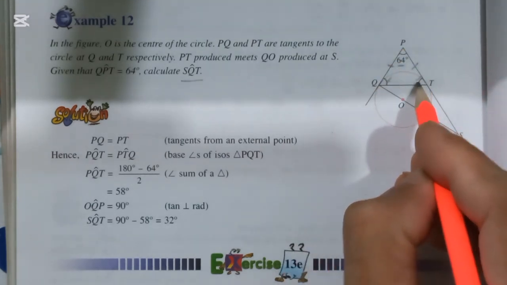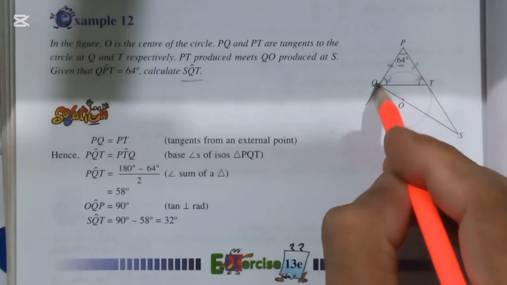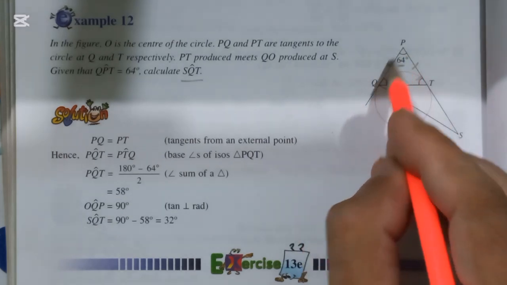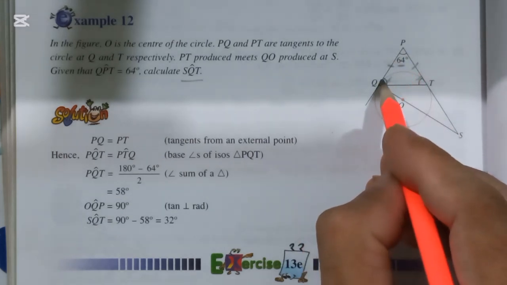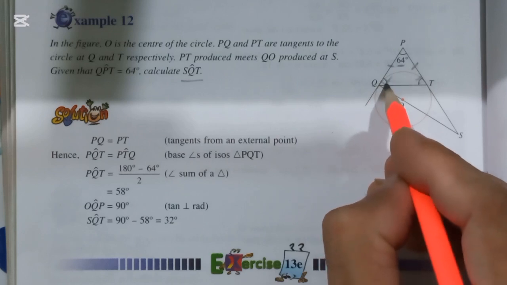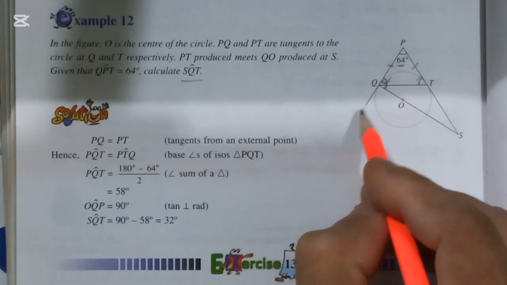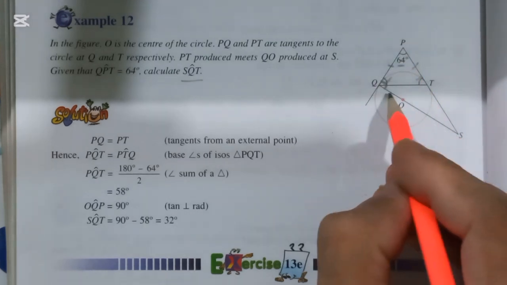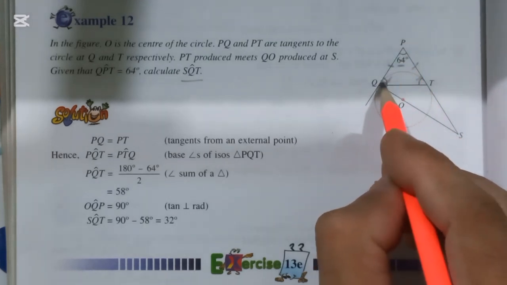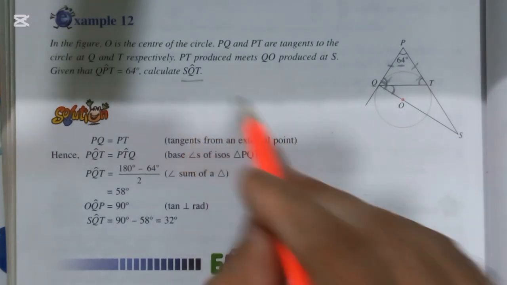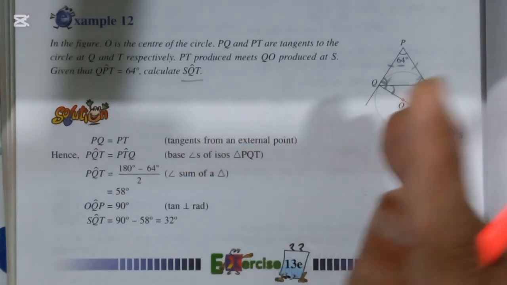Okay, look at now PQ, that is a tangent, and here is the diameter. So tangent makes an angle of 90 degree with the radius. So this angle will be 90 degree total, and this angle is already obtained in the triangle PQT. If we subtract this angle from 90 degree, we will get this angle. So that is the requirement SQT. So do it now.